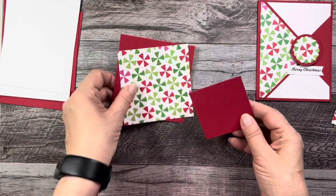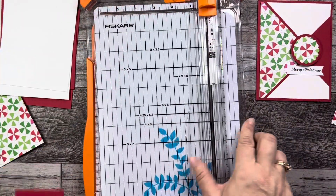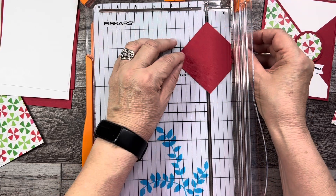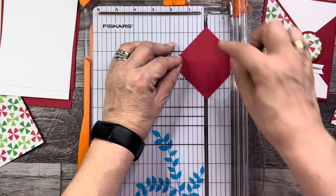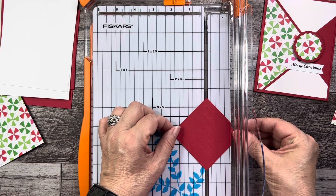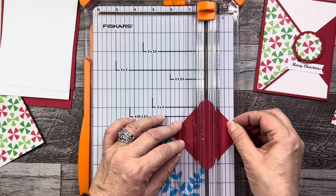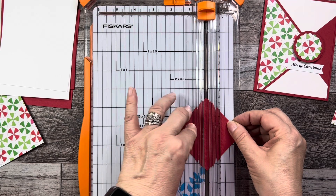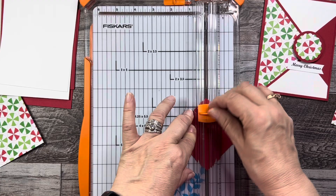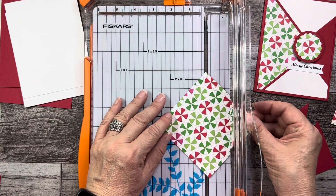We are going to cut our paper straight down from corner to corner, on all three pieces. One thing to be careful of: if you start cutting from the top, your blade can catch on the corners and make them look really weird. Move it down a bit, line up your corners with the line on each side, and if you have a metal guide, use it. Hold your bar down really tightly, and lift your blade up a little before starting so the cut comes out nice with no twisted edges.